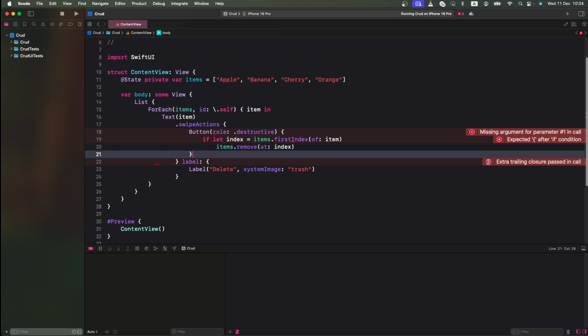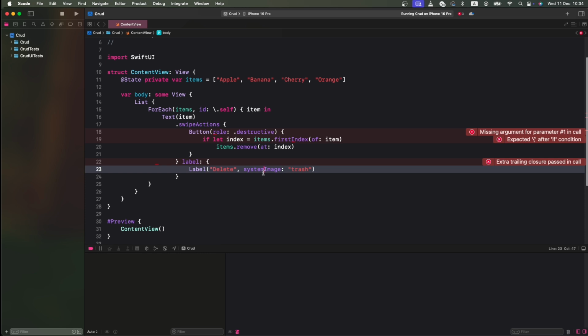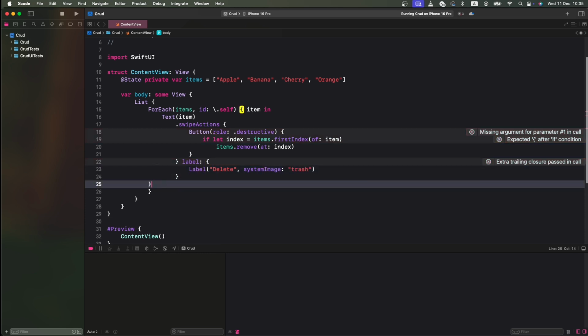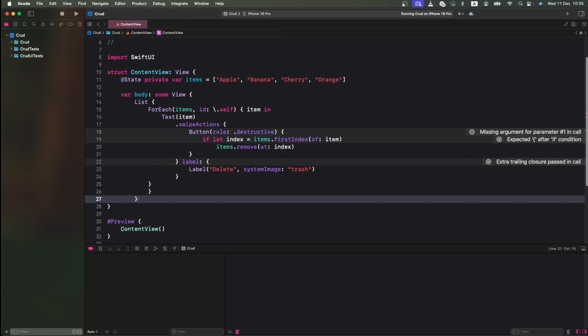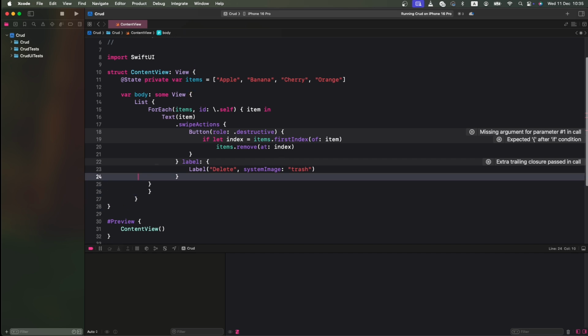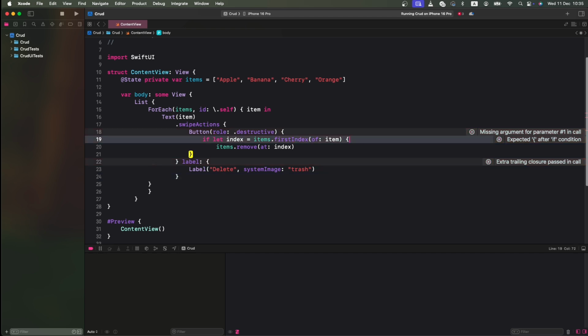What is extra trailing closure? Okay, maybe we forgot some. It looks like it's alright. Expected after if. Ah, yeah, I didn't put anything here, right?